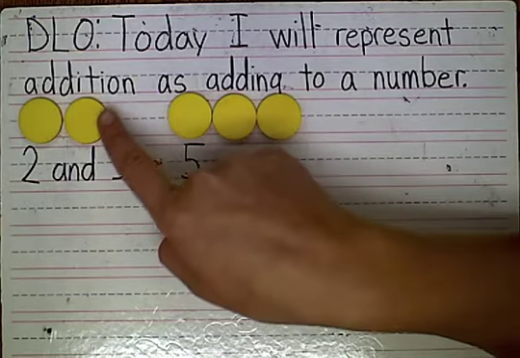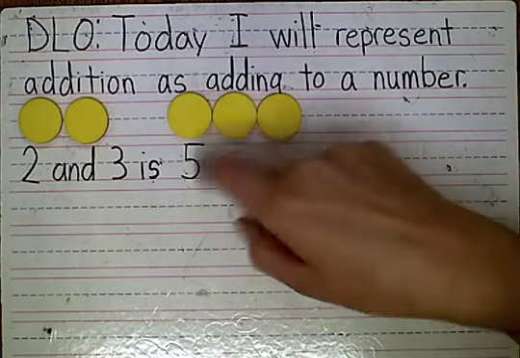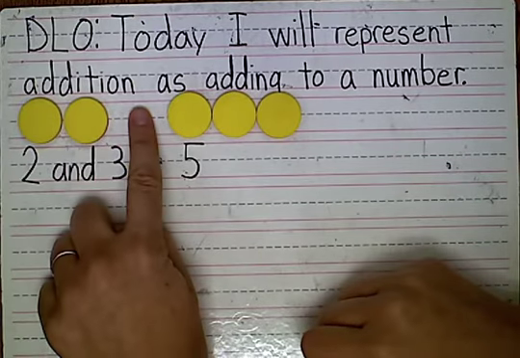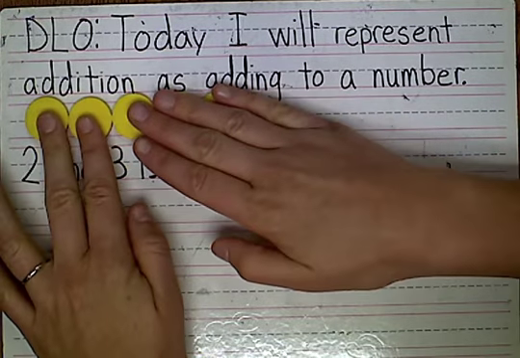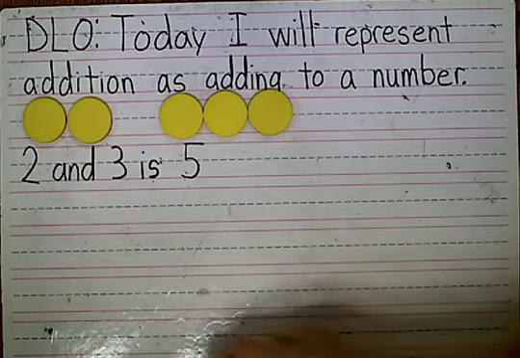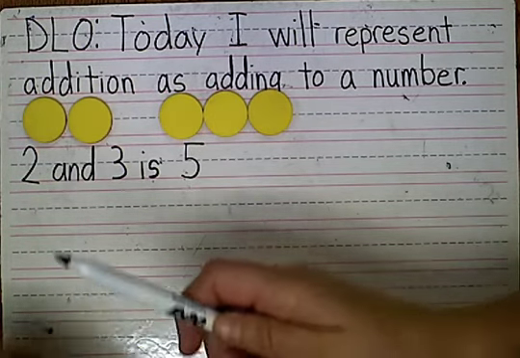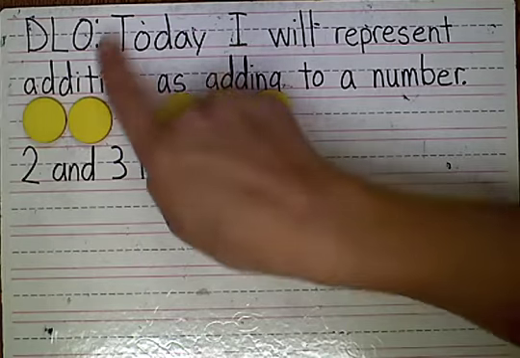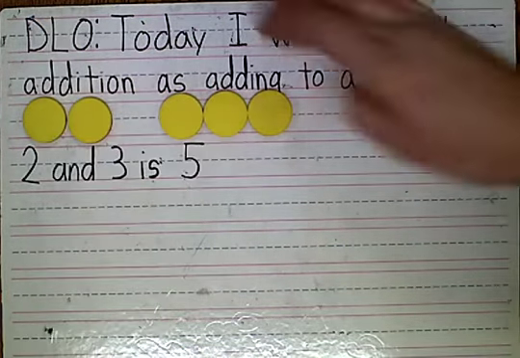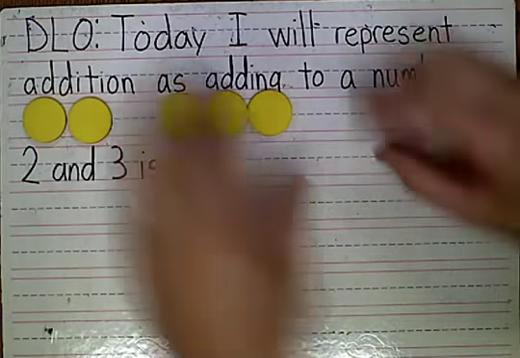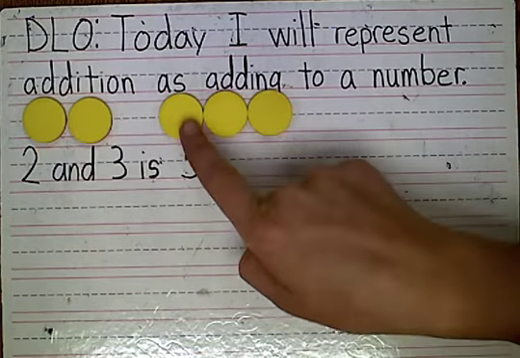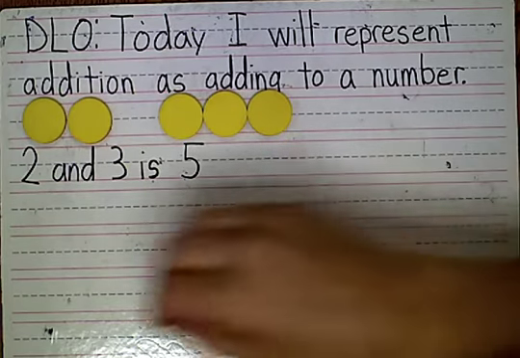And our word today is addition as adding. Adding means bringing things together. So even though I have a finger space here, I'm going to bring them together to count them all together to find the sum. And the sum is the solution to our problem. Just like a sentence, we have finger spaces, but it's a whole sentence. It's brought together. We add words to make a sentence. So we're going to add our chips together to represent a number.